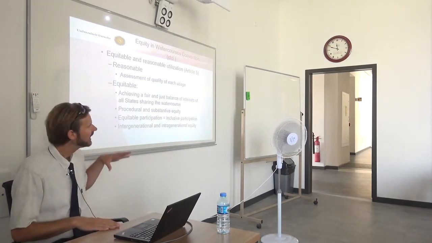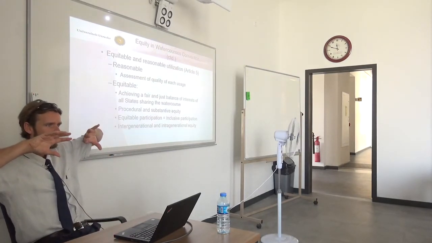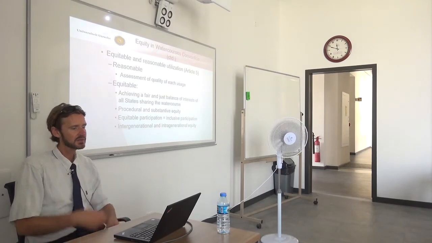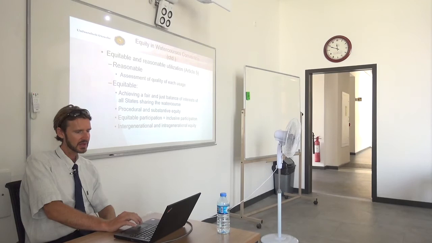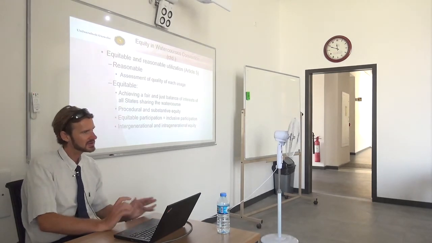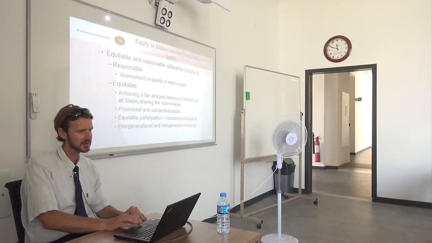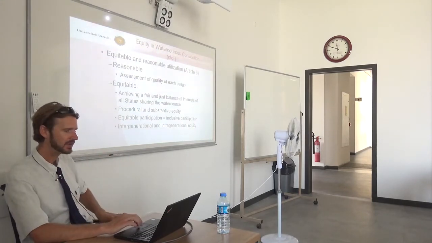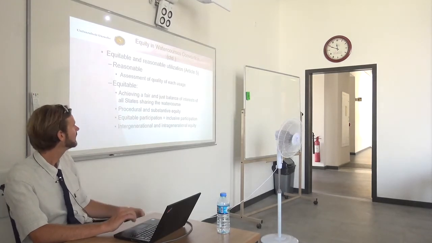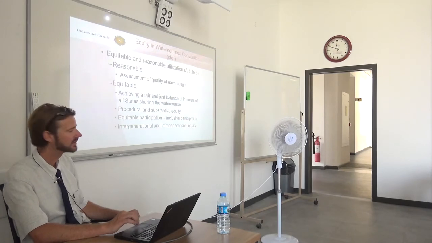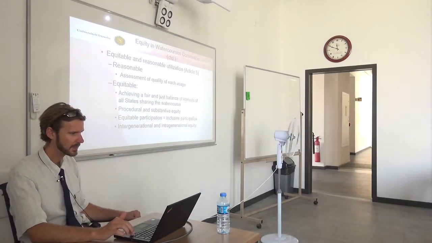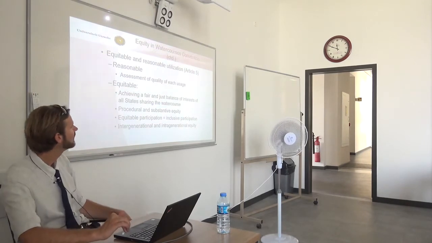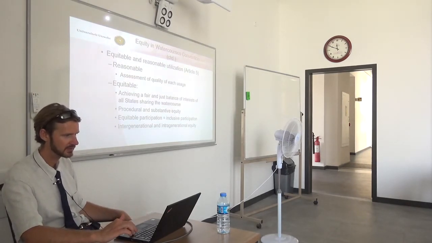So basically, if the two states sharing a watercourse, if they constantly cooperate with each other, if they consult each other, if they keep each other informed, if they establish joint institutions, cooperative institutional mechanisms, then it's almost impossible for one state to breach the equitable and reasonable utilization principle. So the more advanced the participation methods are, the thicker they are, the harder it is to breach the equitable and reasonable use principle. But if both states sort of make policy in isolation, then yeah, that will much sooner lead to inequitable and unreasonable use.